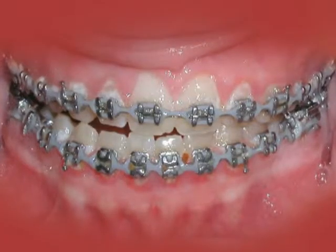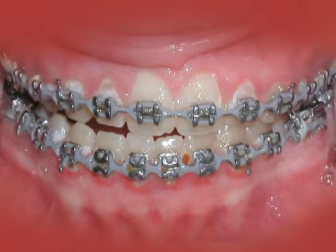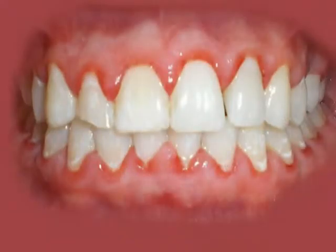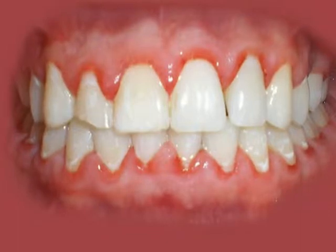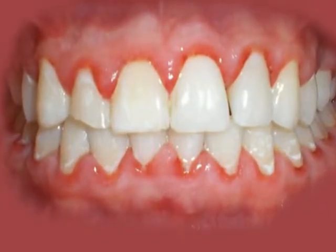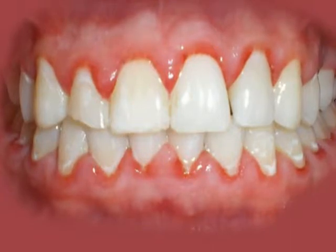If your braces start to look sort of dull and fuzzy, this may be a clue that you need to do a better job. Also, if you're doing a good job cleaning your teeth and gums, your gums will stay healthy and firm. It's easier and less expensive to prevent gum disease and tooth decay than it is to treat it after it develops. So if your gums become red, swollen, or start to bleed when you brush, that's your body telling you there's plaque underneath the gums and that you're not brushing and flossing well enough.